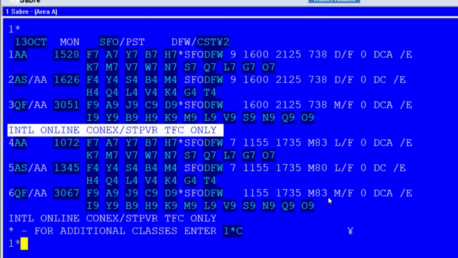Now, this is the complete information about how to check availability. Whenever you are checking availability, you need to focus on two things. The first thing, check whether it's a non-stop flight or not. And the second, if it is a connecting flight, check where the stopover is. It means where the passenger needs to change the aircraft. I'll show you right now.